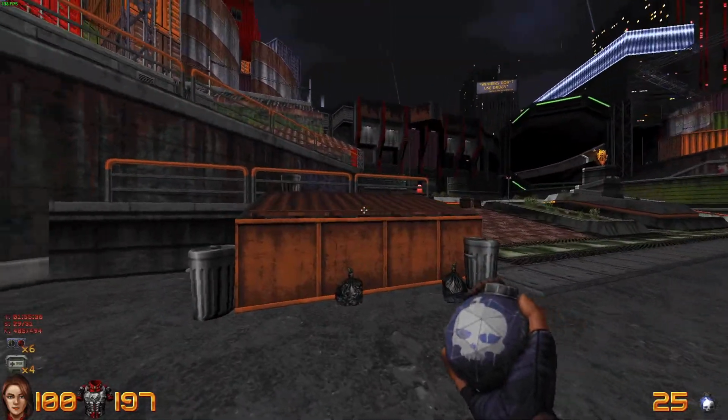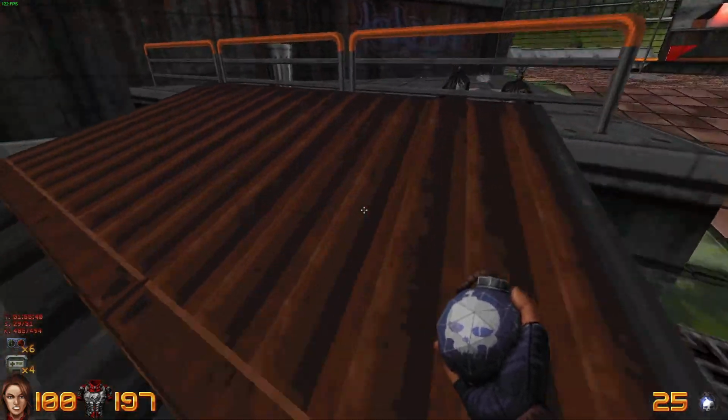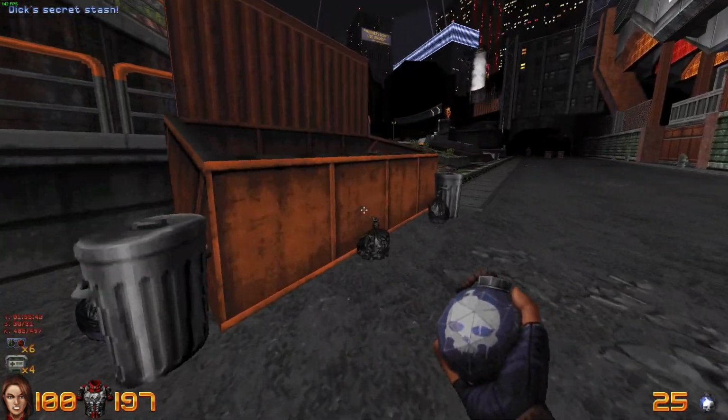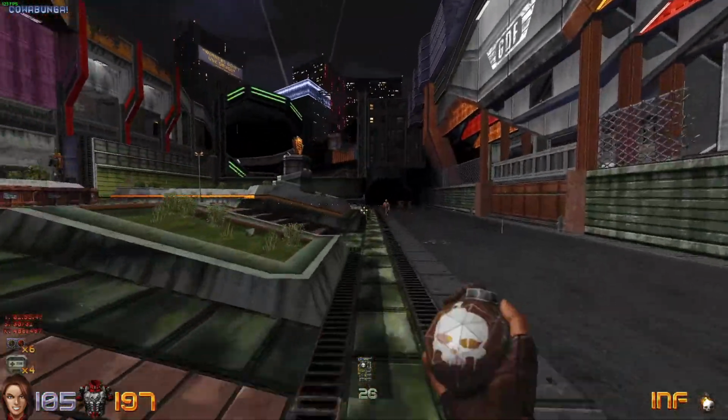Alright, and we are immediately going to go for the first secret, which is this dumpster lid here. Come on. There we go. For a blast accelerator. Let's have some fun, why don't we?